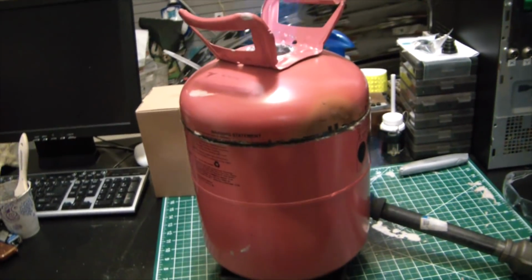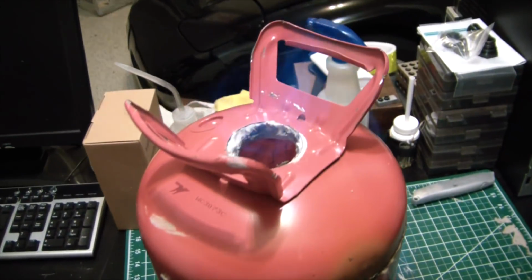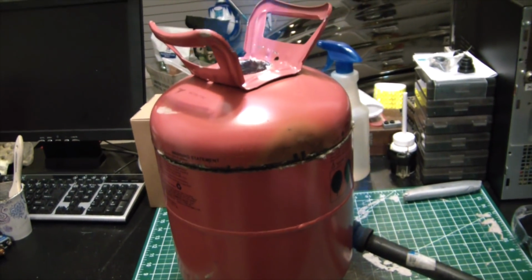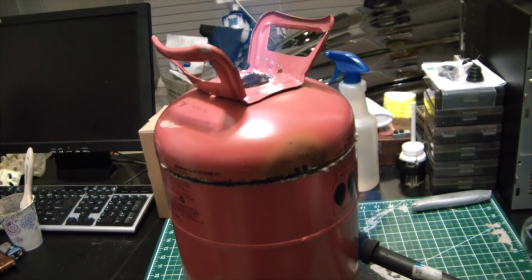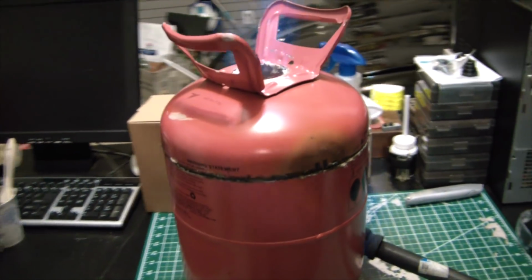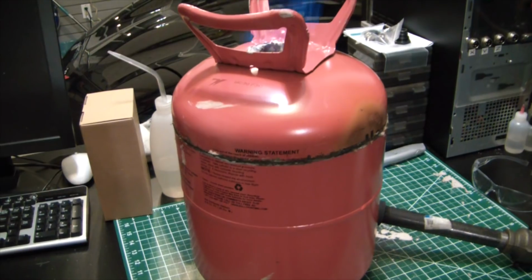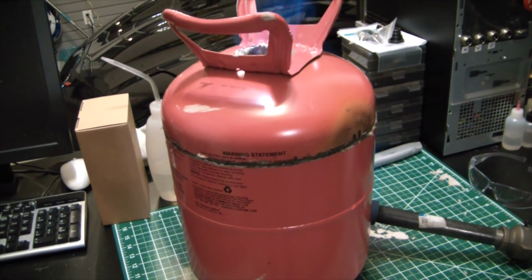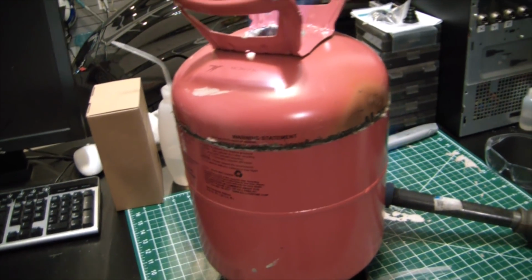So some of the upcoming projects with this, one of the first projects I do is probably going to be making magnesium. It's a 50-50 alloy of aluminum and magnesium. And the benefit to that alloy is it's super, super brittle. So once you make it, you can easily crush it and turn it into a powder, which is super useful.